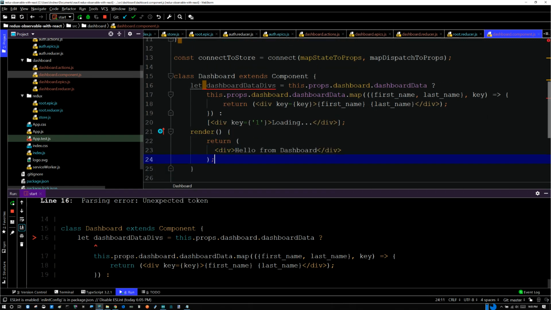And then in the render function, we're going to start with a fragment.